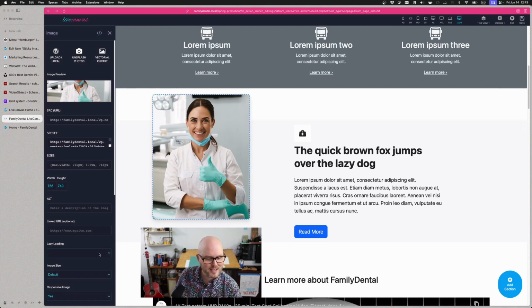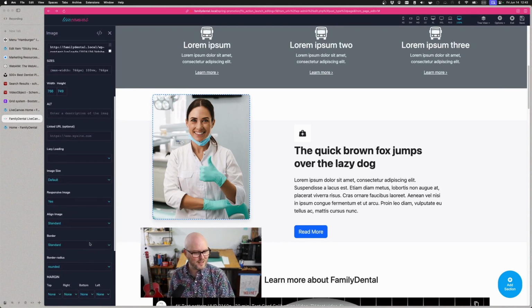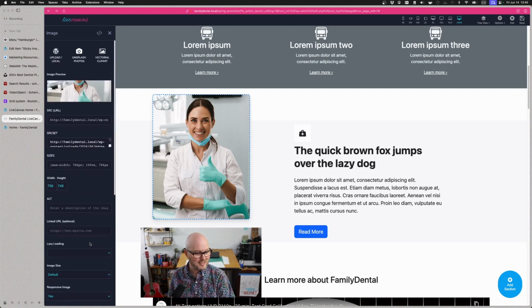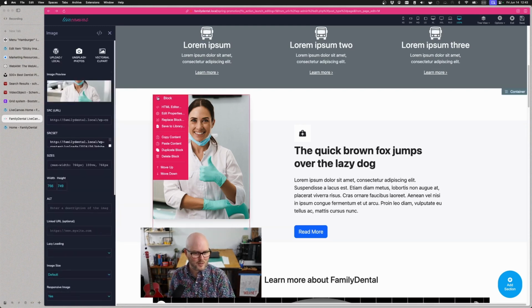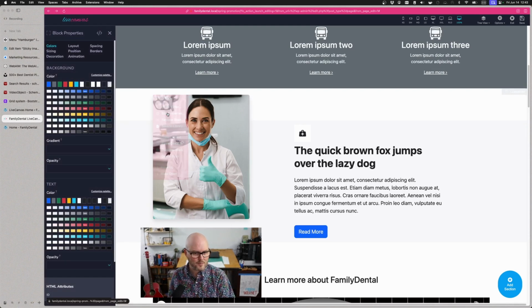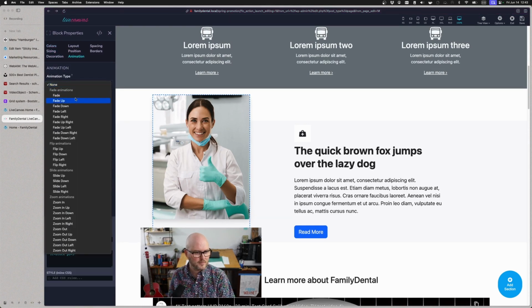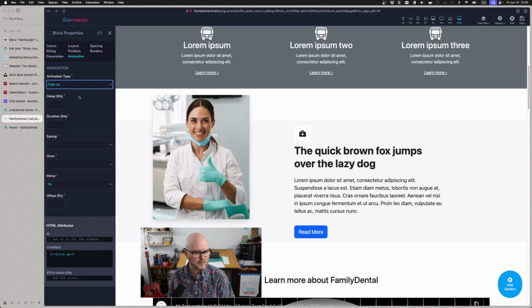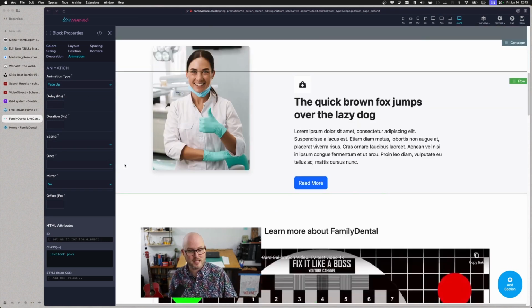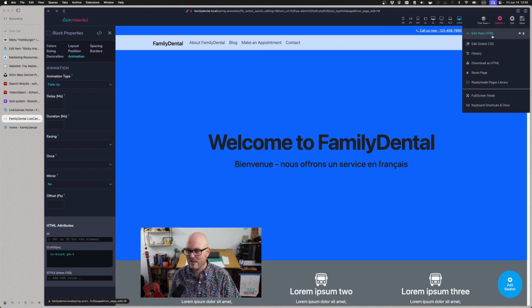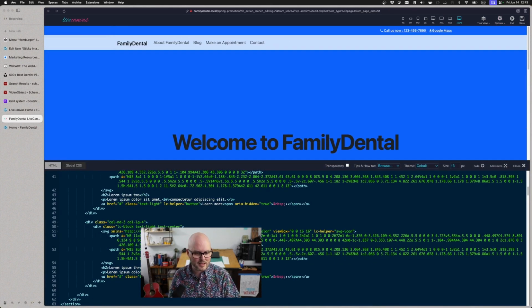I'm going to see if I can figure out how to do it without writing code, and then we're going to do it the code way. So, edit properties on this image, animation, fade up. Okay, and I could change the time and the easing and all that. That seems pretty easy. Let's see what that's done in the code. Edit main HTML. Let's find that image.